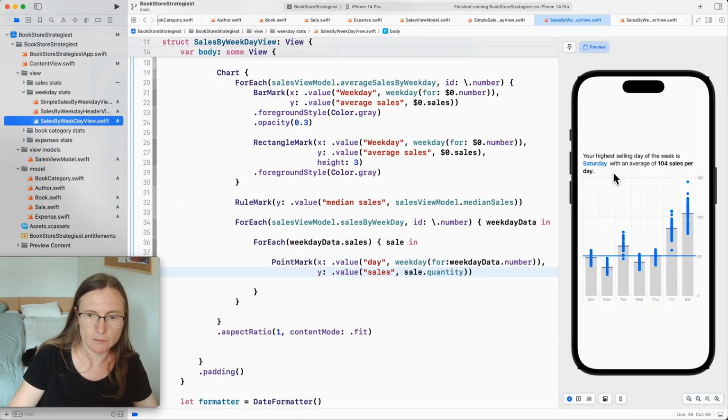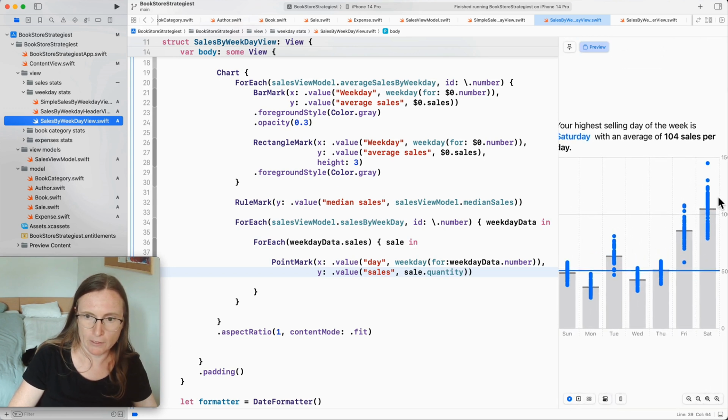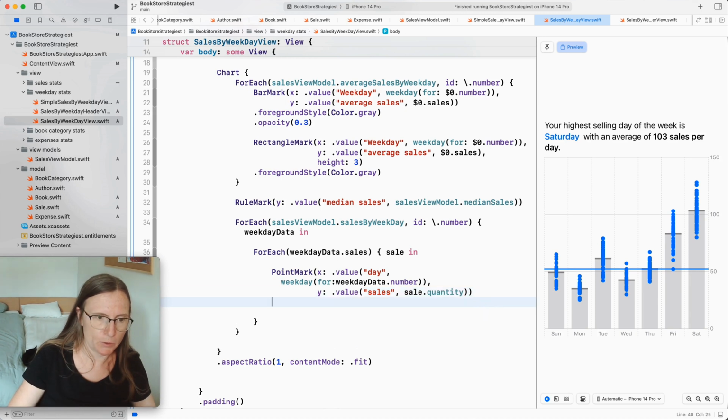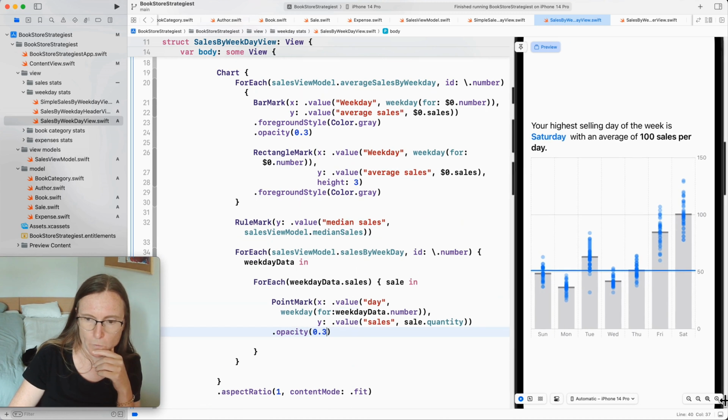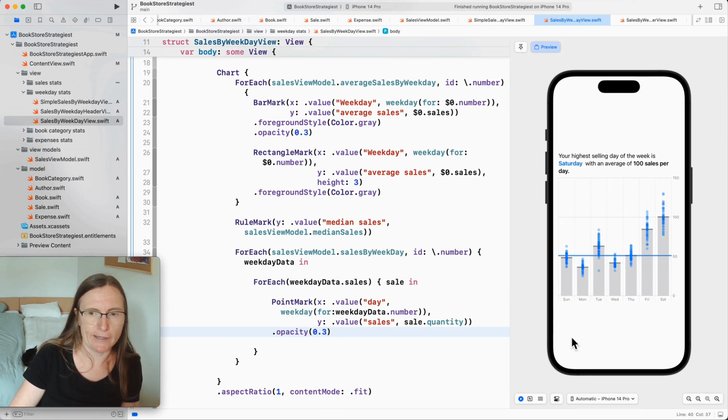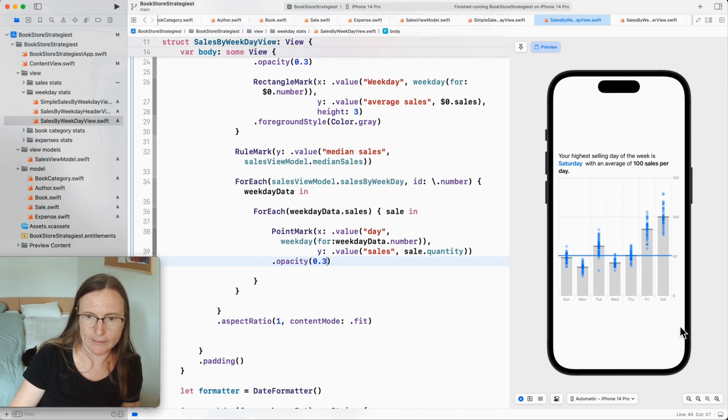Going to my sales. And now I have here a little bit more interesting data because my dots are around this average value. So I see a lot of blue dots. In order to see more where are more, I'm going to use the opacity to 0.3. So now you get a little bit better idea of how many sales were actually in this range. I'm not sure how many people actually care about this kind of graphs, because now my data is so much that people are probably going to struggle. So what I want to do is add here a couple of toggles that show and hide this additional information.